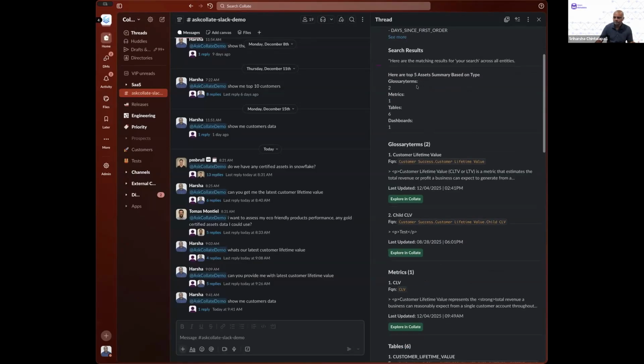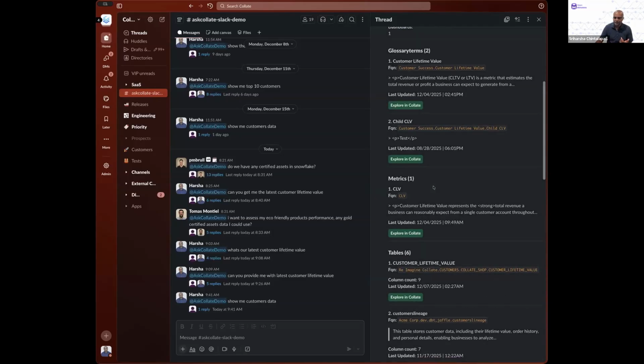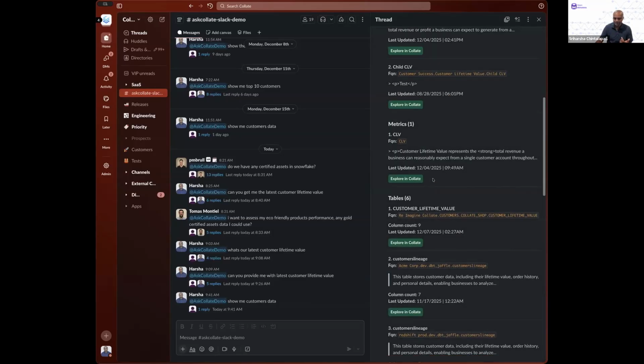It also found related terms, metrics, and dashboards. If there is an existing dashboard, I don't need to do my whole work again. I can find the link, go there, find the value, and report it to whoever I need to send it to. And for the other things, what is the metric, and where are we putting the truth of this metric itself? All of these details are handily provided right here.